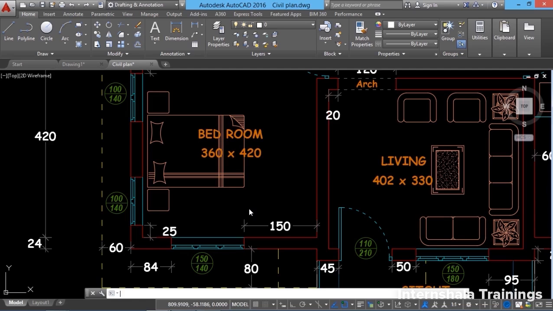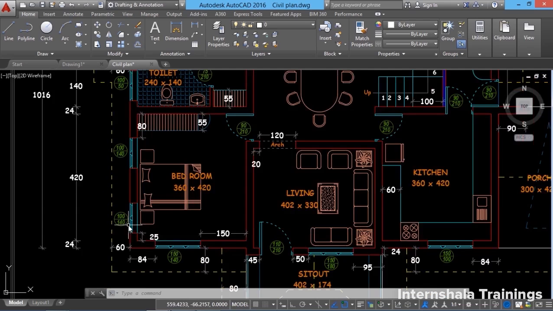Similarly, if you take an architectural or a civil drawing, you will see the symbols of doors, windows, ventilators and other furniture symbols like sofas, chairs, tables, etc. being repeatedly used at several different places. But if you make use of blocks, you can effectively deal with this repetition. If you do not use blocks, then the next alternative would be to use the copy command. But if you use the copy command, you will end up creating more objects.